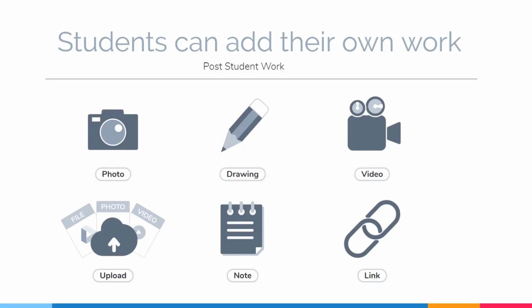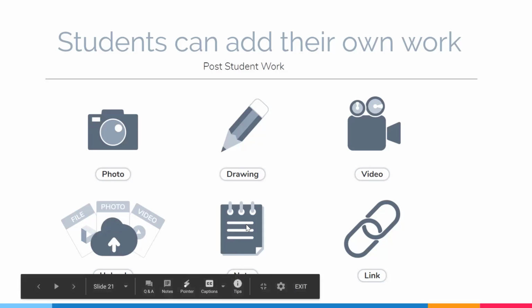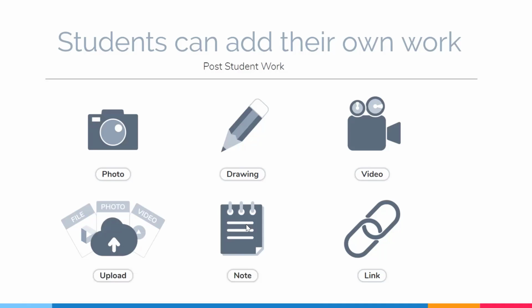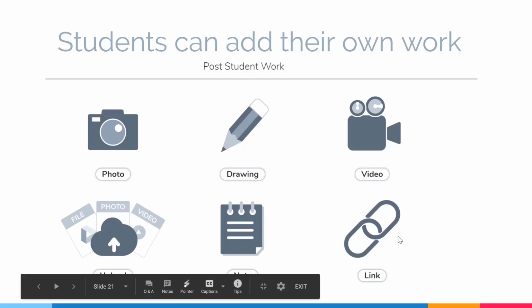So no Word documents, but they can upload anything from their Google Drive, like a slide or a doc or a drawing. This notepad is kind of cool. It pulls up a little sheet of paper type document and they can type on it. And then any kind of web link that they have, they can upload.